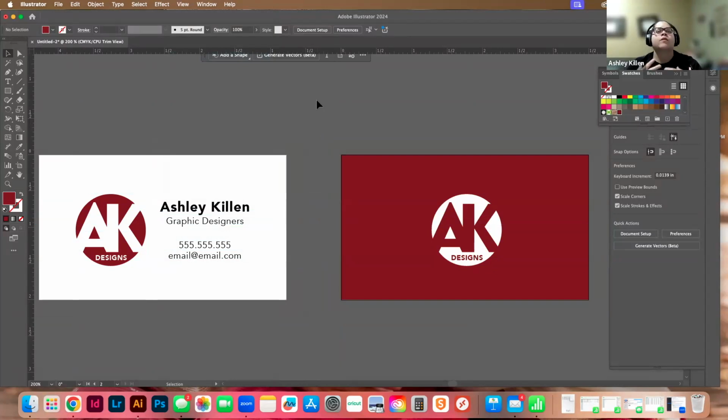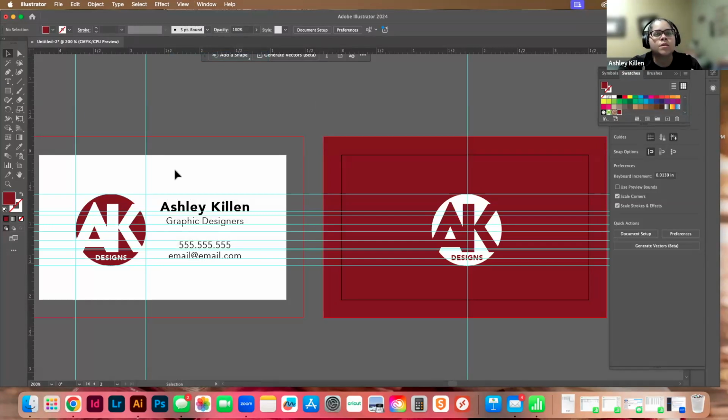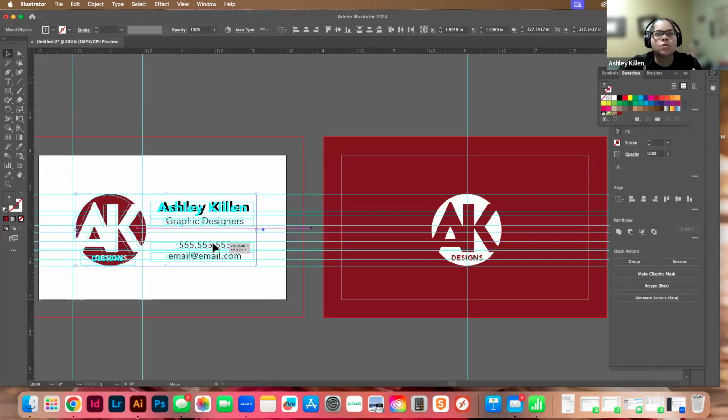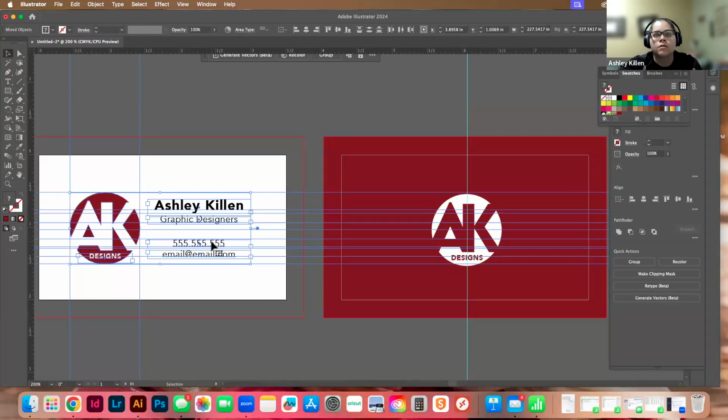So if this was my business card, I used a grid system to make sure everything was very organized, right? There's good overall structure to this. Everything's very evenly placed. I probably could adjust it a little bit more, just because this overall text doesn't seem to be quite centered in the artboard. All the elements don't seem quite centered, so I could definitely adjust it. If I'm like, you know what, something's still a little off, I can still click and drag everything on this page to move it slightly so that I bring a little bit more organization and order to this overall design.